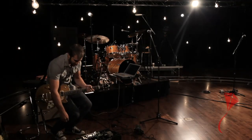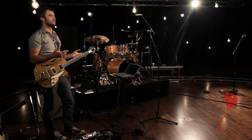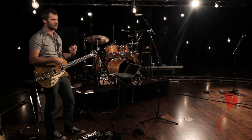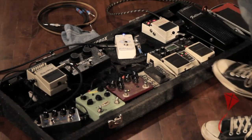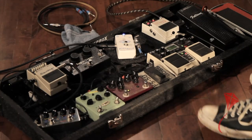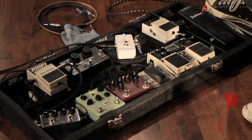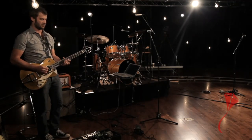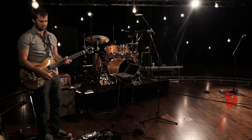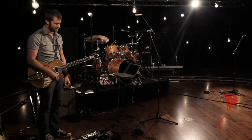This Boss DD-20, and a lot of these digital delay pedals, have a loop sampler on them, which I think is invaluable for your practice time — unless you have a buddy who can play G, C, and D for you over and over to practice your soloing or come up with parts. Just having a little loop sampler here that you can play into and sample a little phrase to practice solo lines over. Great tool for that. A pretty inexpensive pedal that can be used in a lot of ways.